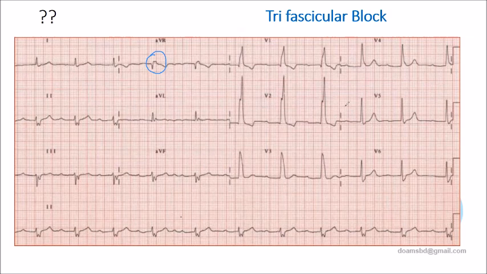Fascicle means part of the left bundle, anterior fascicle, posterior fascicle. So the three components we got here, one from the common bundle, another from the right bundle, and third from the left bundle, are now fulfilling the definition of trifascicular block. Actually, fascicle here does not mean anterior or posterior fascicle; there are three bundle blocks. For the terminology, it is trifascicular block.